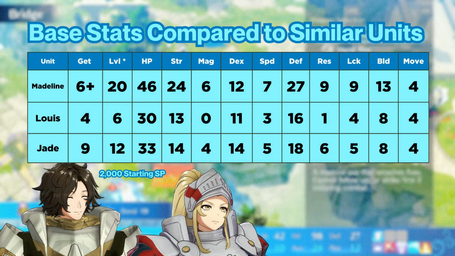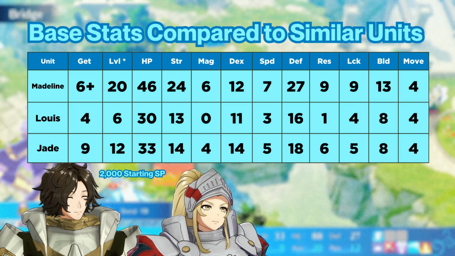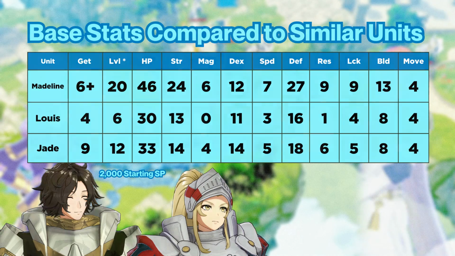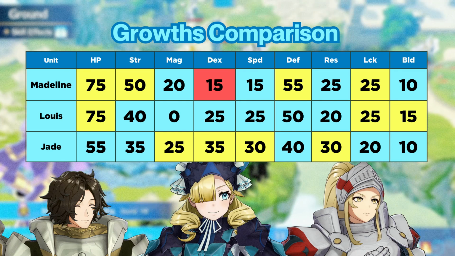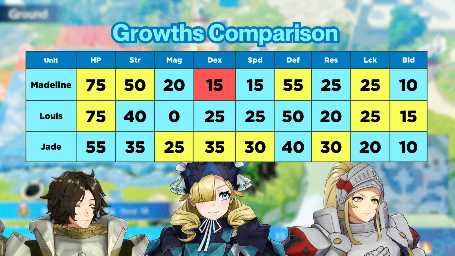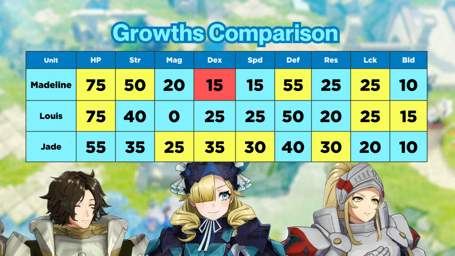Madeline shows up to the party with 2000 SP, so you can already throw a few skills on her, and her defensive stats are so high that even Louis and Jade are gonna have a hard time catching up by the time they get to an internal level of 20. She has insane growths in HP, strength, and defense, but she has the literal worst dex in the entire game, even worse than Diamant by 5 points. That is her big flaw, is that she will barely ever hit anything unless you work on that extensively.